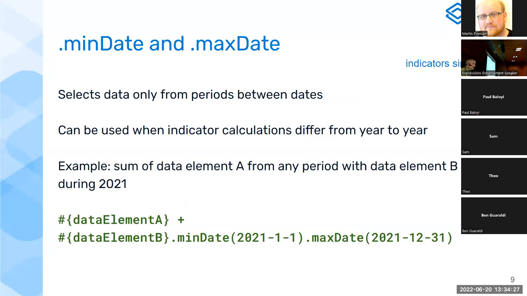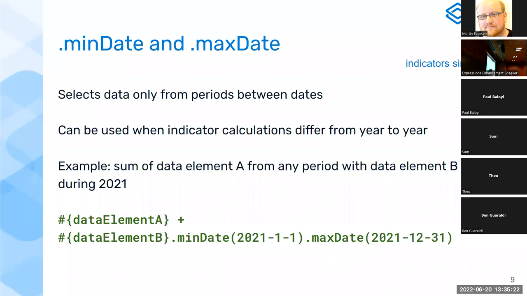Min date and max date. This is new in 2.38 for indicators, and this is something that Scott covered in the opening session. If you have rules that change over the years, I know that PEPFAR has a case where the way they collected data in one year, they had certain data from a data element that was vital to be counted. And in another year, that same data repeated some other data, and so it shouldn't be counted when you're doing the sum across years. And Scott tells me that in some installations, they actually have different indicators depending on the year. If you want the 2018 data, you have to run the 2018 indicator because the formula changed in 2019, it's a little different.